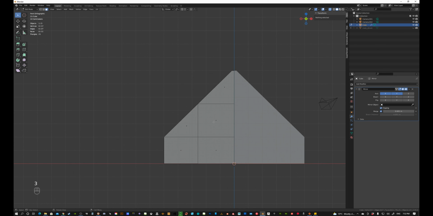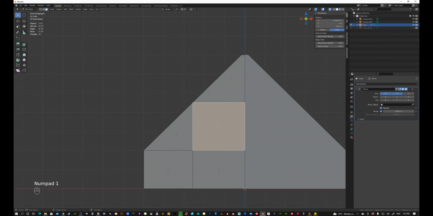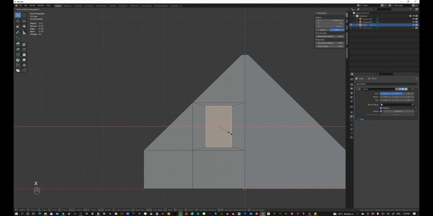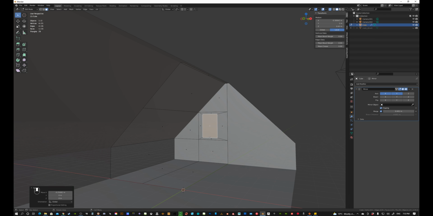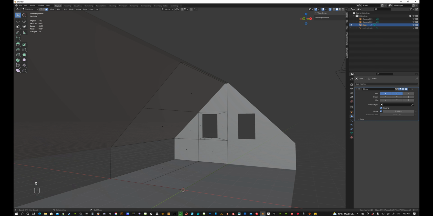Next, I'll inset a face using I and delete it to create a window opening. Thanks to the mirror modifier, the window appears on the opposite side as well.